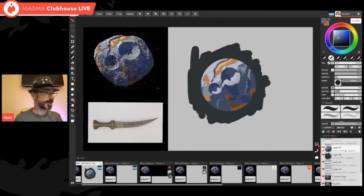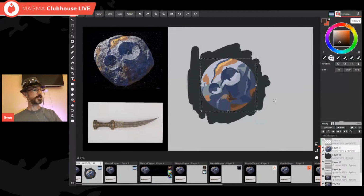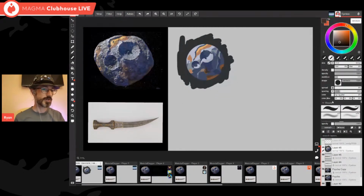There's a lot of these tiny craters. Let's get a little lighter here. It's a tricky one. Okay, so I know this is going to take a lot of time for what we have. So what I'm going to do is just shift all of this down, and we'll move on to the dagger. I don't know what I'm looking for. We've got these craters, some light source. Make it smaller, because we're already past the 15-minute mark. So let's go.